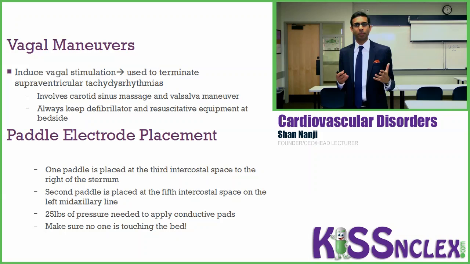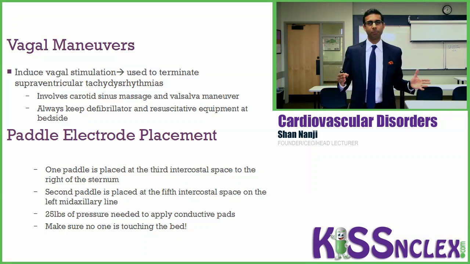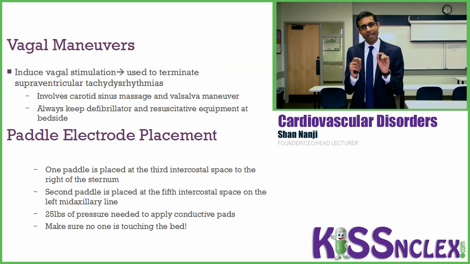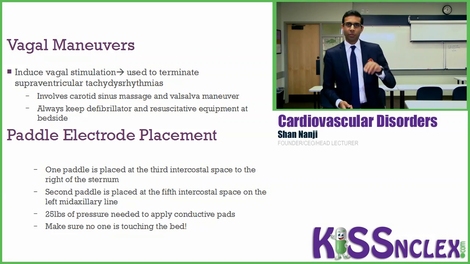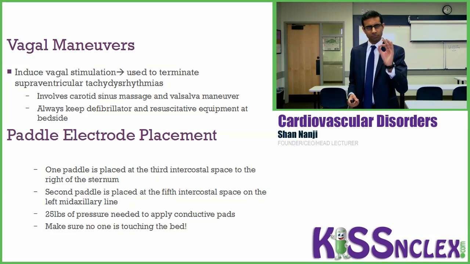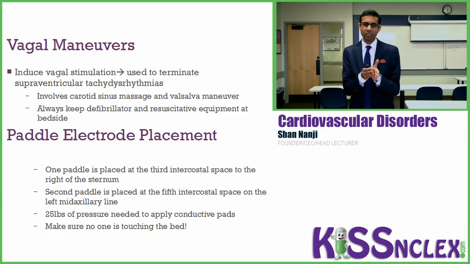You may also be required to do paddle electrode placement. The way they might ask you this question on the NCLEX is going to be like a hotspot question. We have to mark where it needs to go, okay? It goes in the third intercostal space to the right of the sternum.